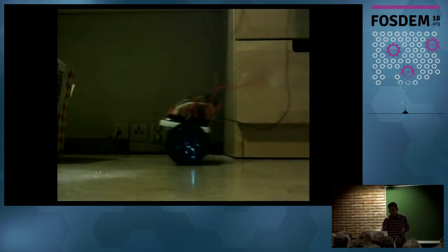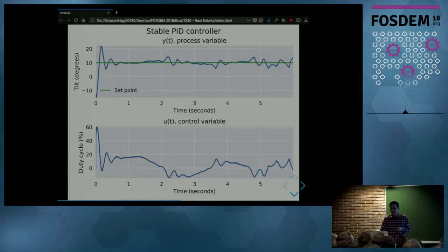And here we have data from that previous video. And you can see that at the top, we have the tilt angle measure in the blue line. And the green line is the set point we chose. And in this case, it was 10 degrees. And the action of the PID controller is going to try to stabilize the tilt angle, so it will try to match the set point. At the bottom, you can see the duty cycle chosen by the PID controller. And there, a negative value means that the motor reverses its orientation.